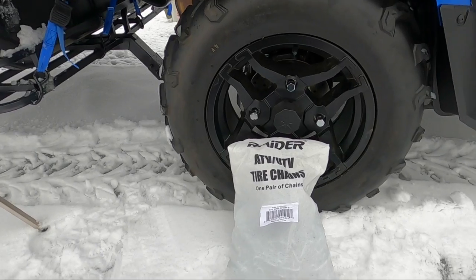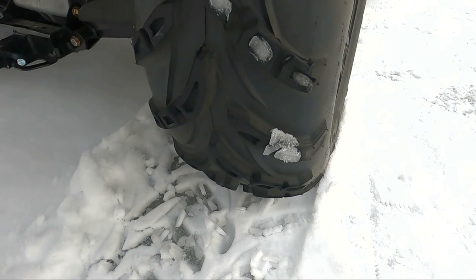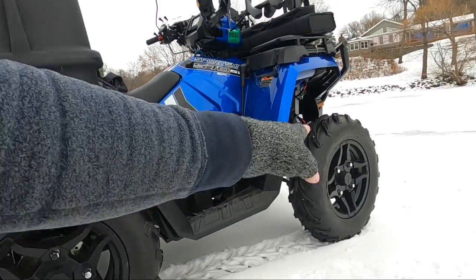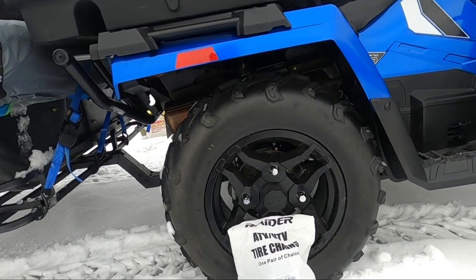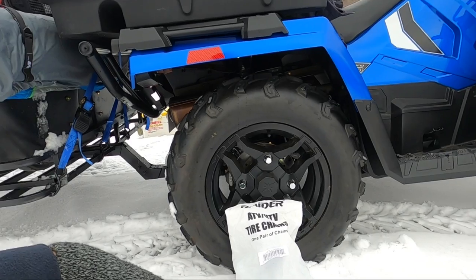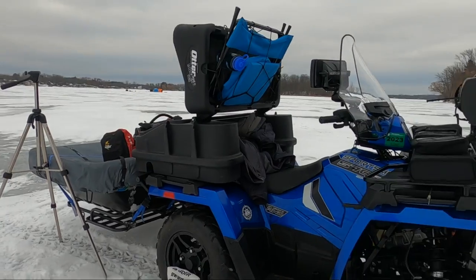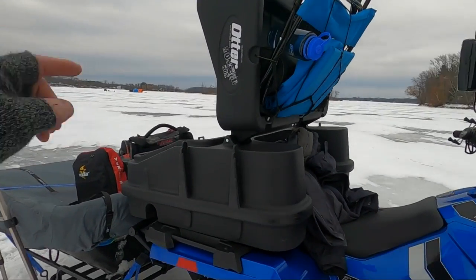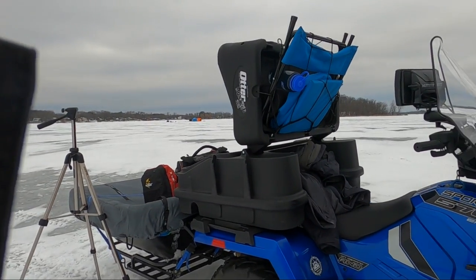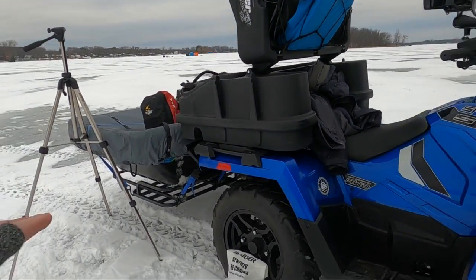ATVs can get stuck, and good tires make a difference. These stock tires are probably not the best winter tread, but I've got a set of chains here for the rear — I'll probably get some for the front too. I don't need them on right now, but chains will give you tons of traction in deeper snow. There are lots of videos on chains, but you need to think about traction if you're getting an ATV — there's a good chance you'll get stuck at some point. So you need the winch, chains, and really good tires. Eventually I'll get better tires. The ultimate solution is tracks — you can put tracks on these machines. They cost more than the machines themselves, but tracks will go through anything. I've heard though that they kind of beat up your machine. So I went with chains.